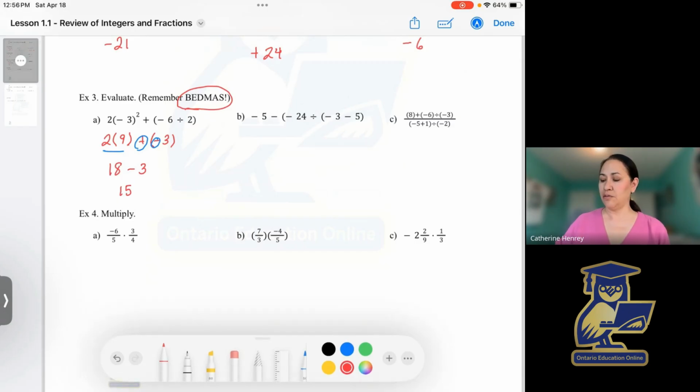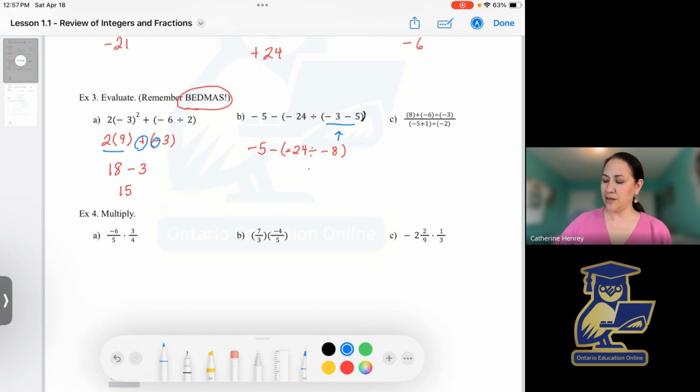Again, we have some brackets to take care of. Now, what I'm missing here actually is a second set of brackets here. So we need to evaluate brackets first, but then in our brackets, we have another set of brackets. So really right here with the negative 3 minus 5 is where we have to start. So let's take our time and we'll just keep rewriting. Negative 5 minus negative 24 divided by negative 3 minus 5 is a negative 8. So we've simplified one set of brackets.